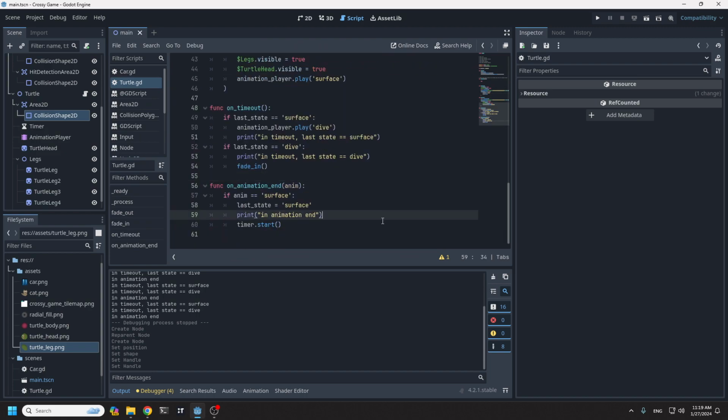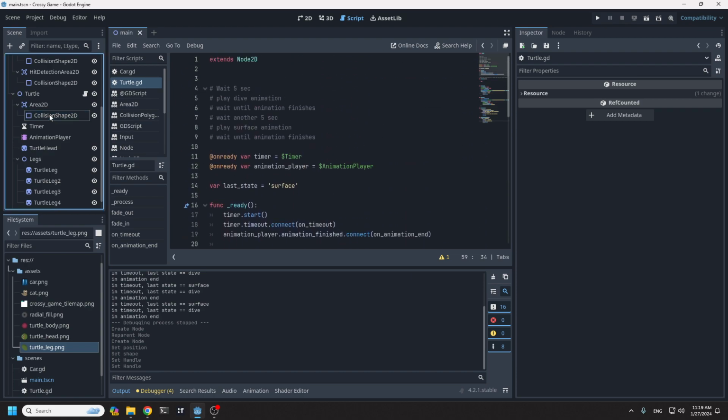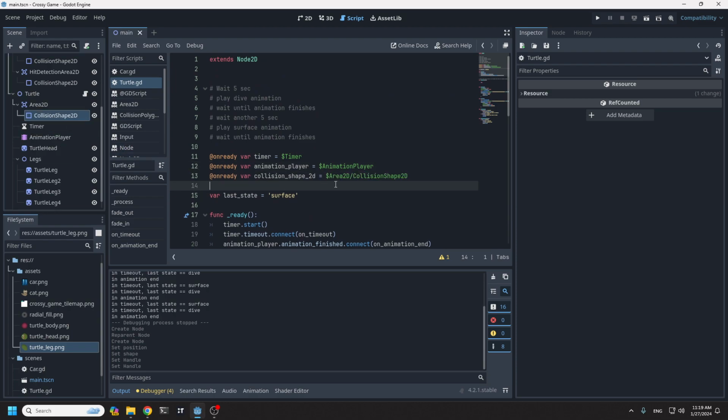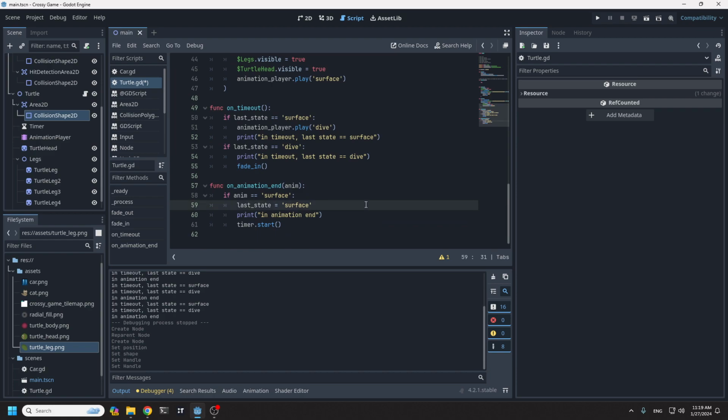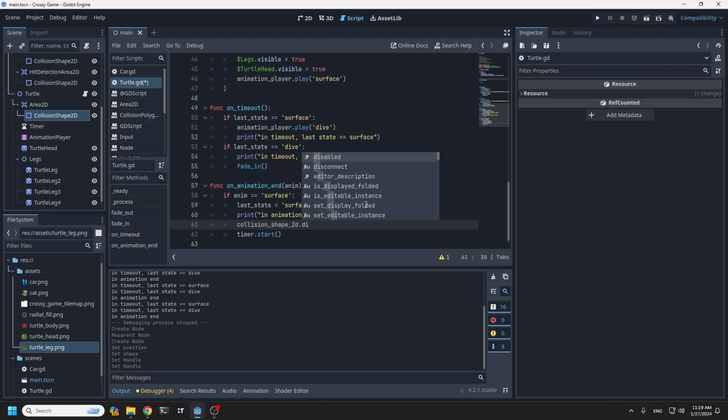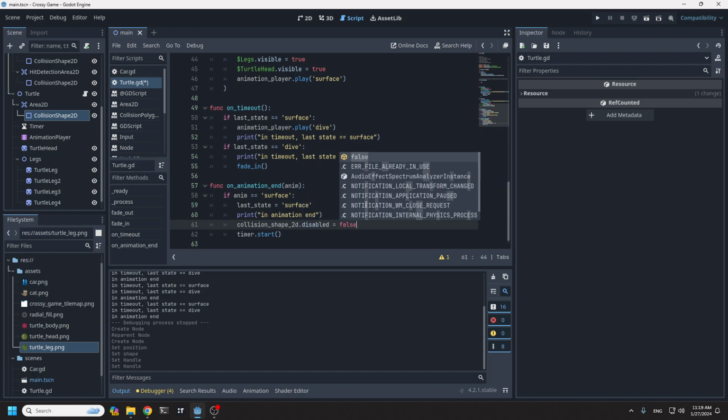And when the surface animation is finished, I will again create a reference to this. Perfect. So when the surface animation is finished, I want to say that this, with the property of disabled, is false.